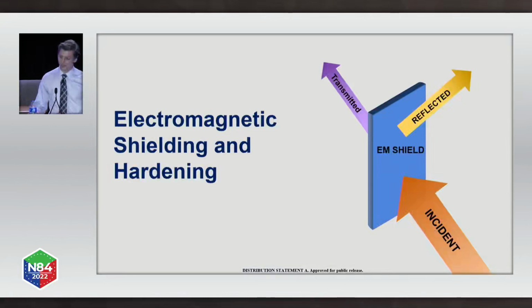Okay, so it's not all doom and gloom. There are ways that you can protect yourself from electromagnetic threats, and that's when we get into shielding and hardening. So in this little figure here, the idea it's trying to convey is that you don't always have to block all of the electromagnetic radiation. You just have to get it down to levels that are safe. It's not enough power to actually damage equipment.